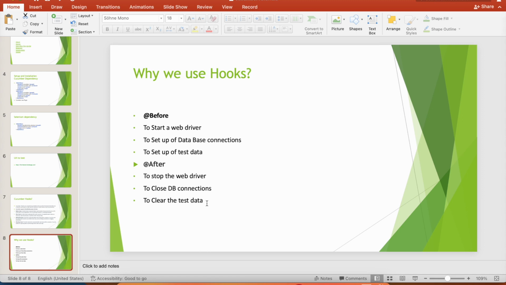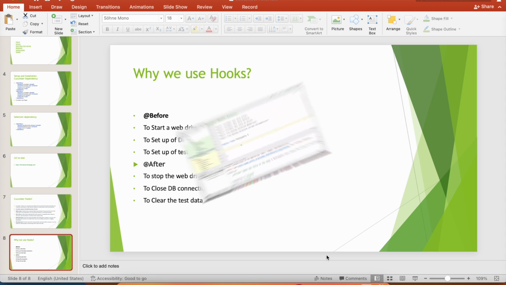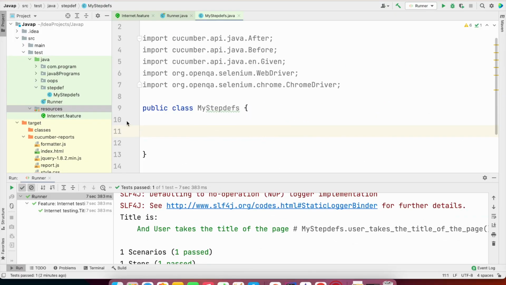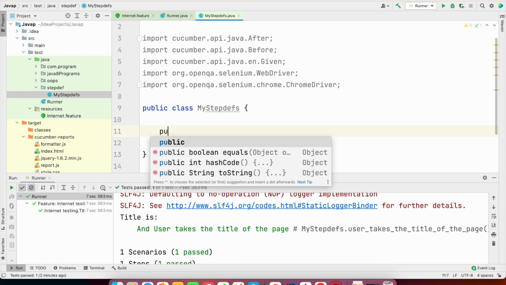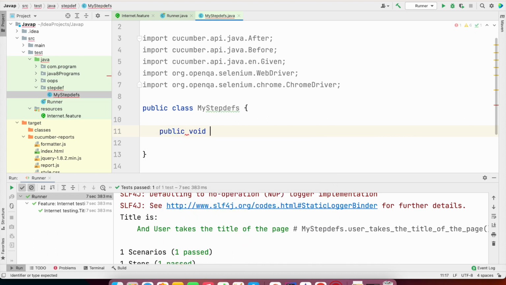Now we will do this practically inside IntelliJ and see the implementation. I have opened the IntelliJ IDE, and as we know, we have the earlier step package, and in that we have one class, my step definitions. Here I will create one method, public void setup.